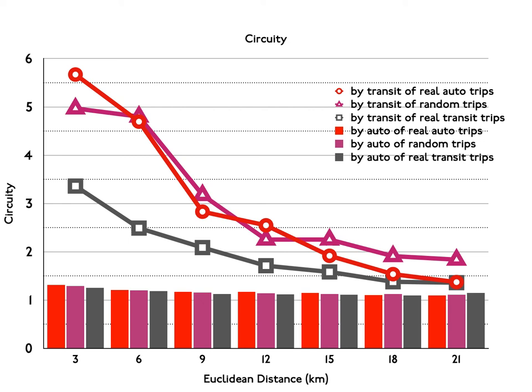Circuity can help explain the mode choice of commuters. The circuity of transit networks is much higher than that of road networks, helping to explain the higher travel times of transit compared with the automobile, and thus the lower mode share. Transit is generally not operating on an efficient grid. The reasons for this are political. In the U.S., transit systems choose to expand their spatial coverage at the expense of directness and efficiency. Transit is especially inefficient for short trips. Transit circuity exponentially declines as travel time increases, in part because the long trips are more likely to be served by trains, which are much more difficult to divert than buses. On the highway side in the United States, overall circuity has increased between 1990 and 2010. Random points have not only become farther apart in distance, their shortest network path has become more circuitous, suggesting that the more recently constructed parts of street networks are laid out more circuitously than older parts of the network.